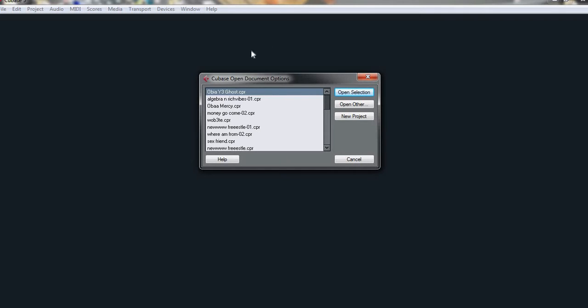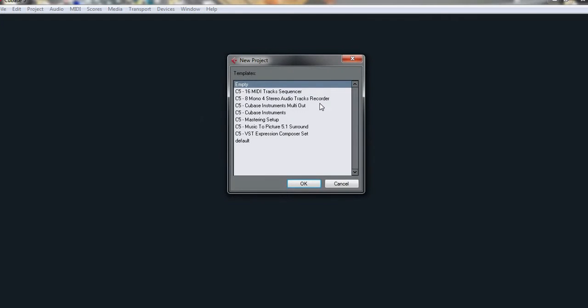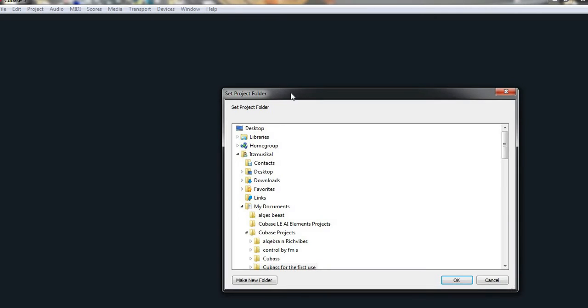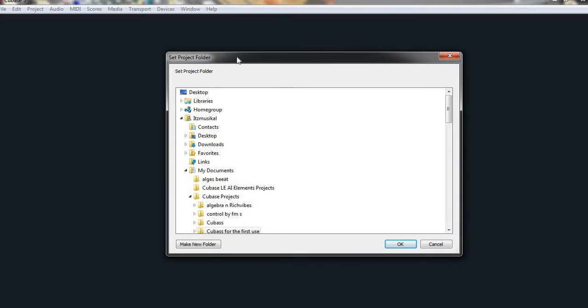Yeah, so before you open Cubase and start recording, after opening it, you see something like this. This will be the first surface that you see when Cubase 5 opens. These are some of the projects that I've worked on. You just have to click on new projects. You see that it's on empty. Double click on empty, then it will ask you for a place where you want to save your project when you record.